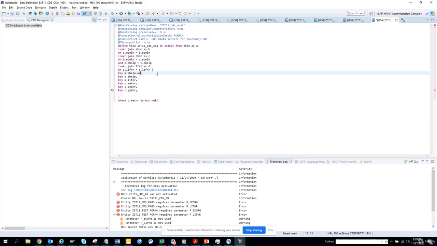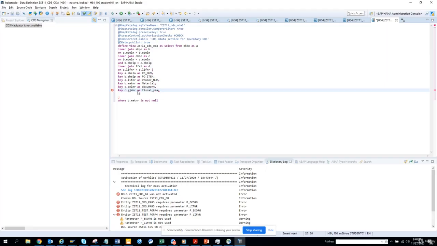Let me make it pretty: as PO, as PO item, as vendor number, as material, that's the material number, as document, as fiscal year.